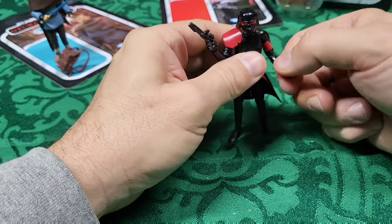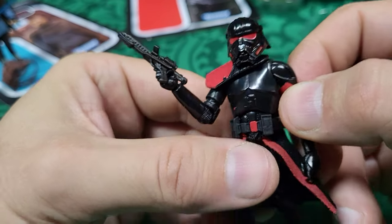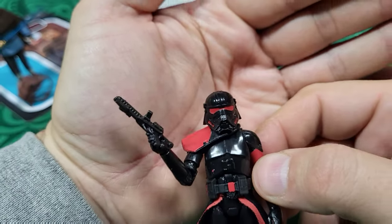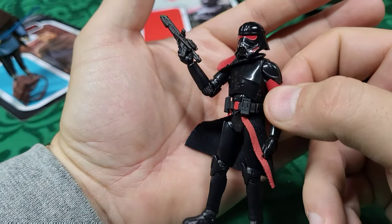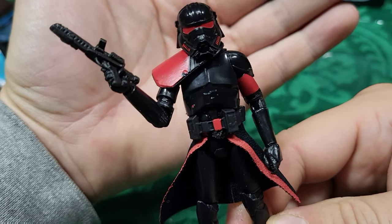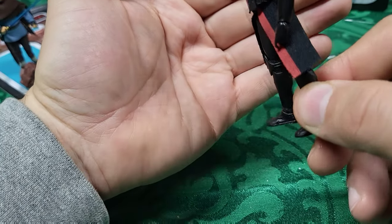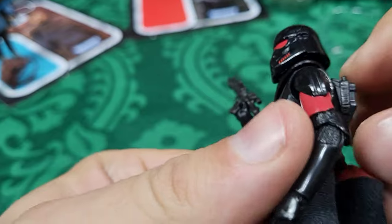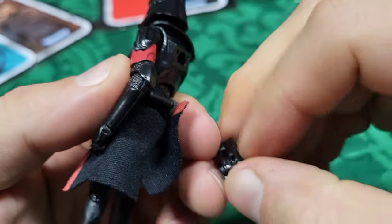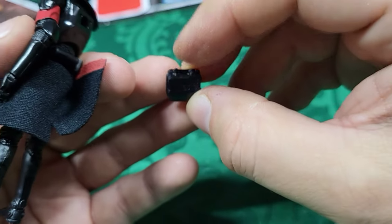All right. Here he is. Got a pretty good art deco there. I like that. Good red and black combination. There's a backpack, it's molded on. I don't think it comes off. Oh, it does come off. Okay. So he does have a removable backpack thing.